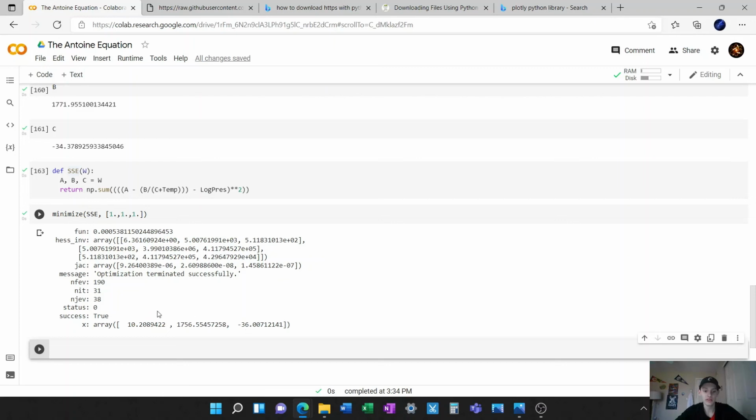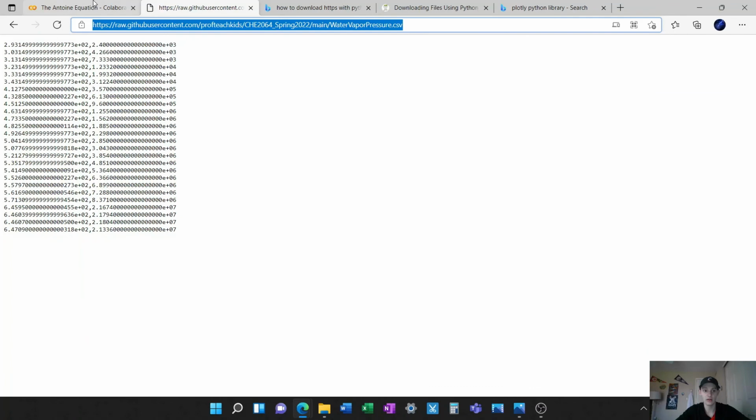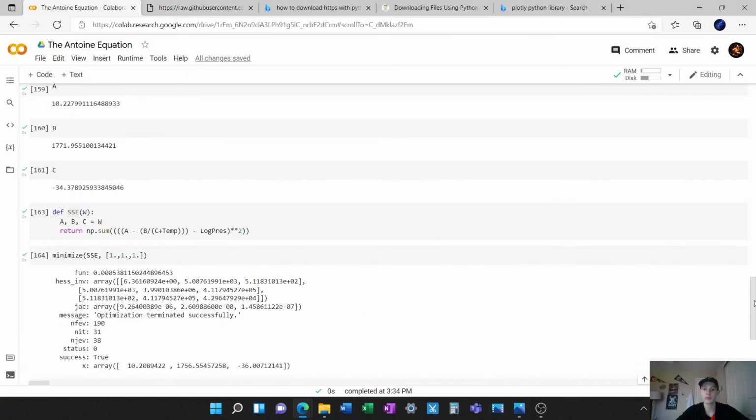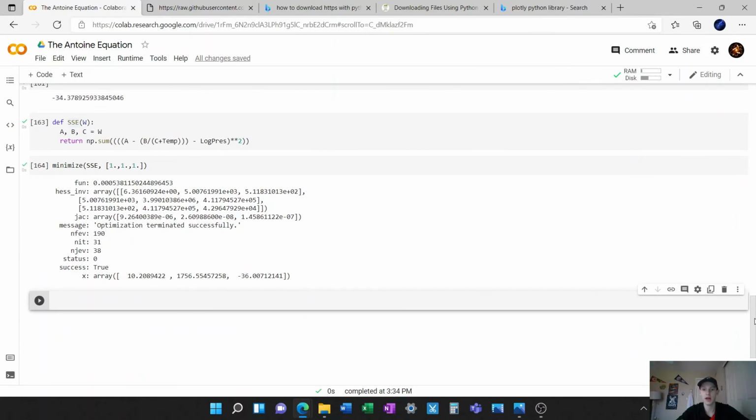These values of A, B, and C are values for the Antoine equation such that if we use them to make another model line for our data, the error between the log base 10 of our pressure data values and the log base 10 of our pressure values based on our model line will be minimized.